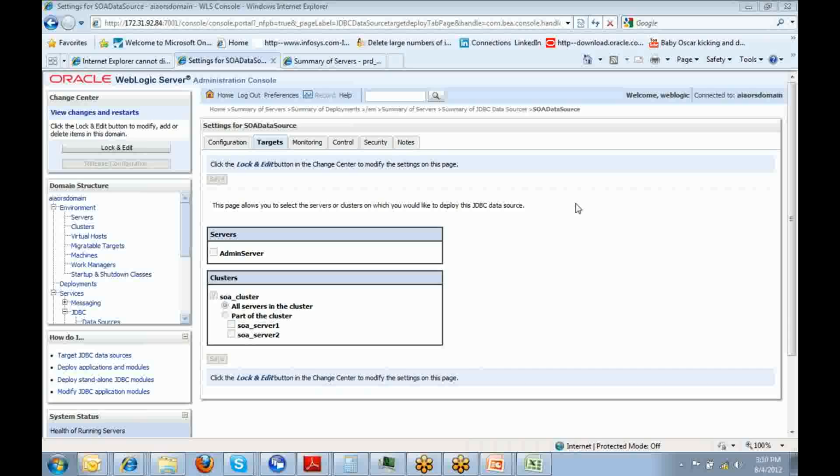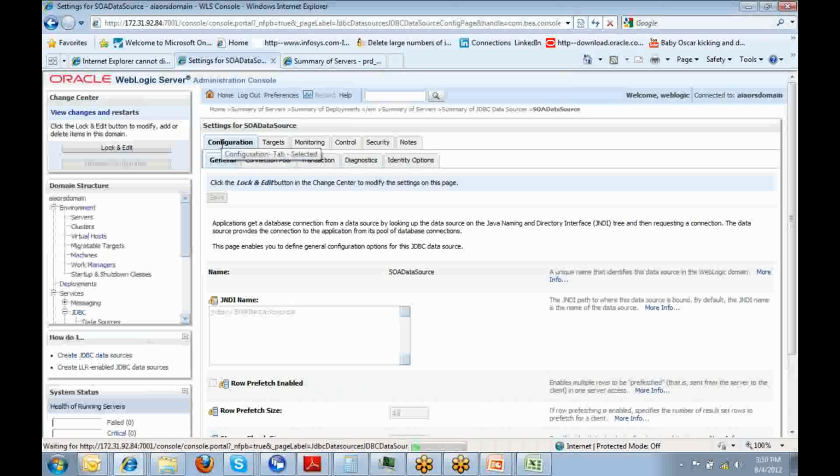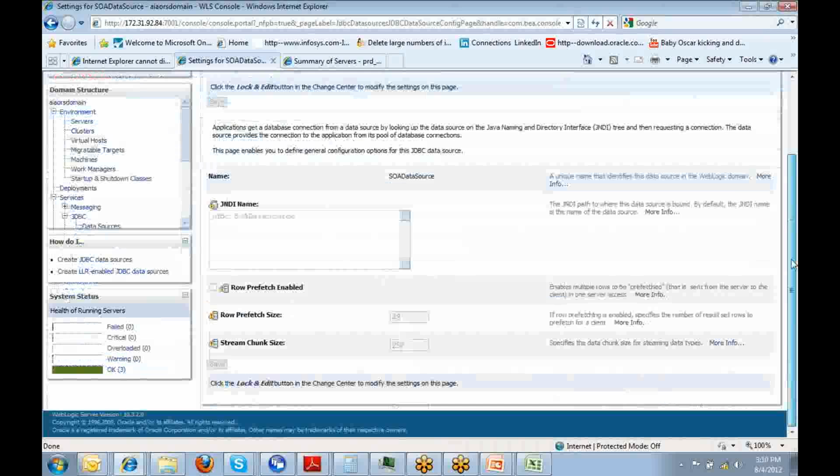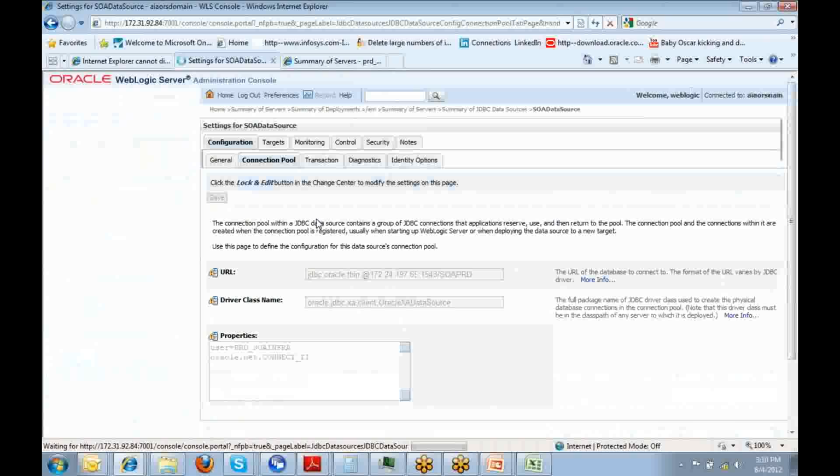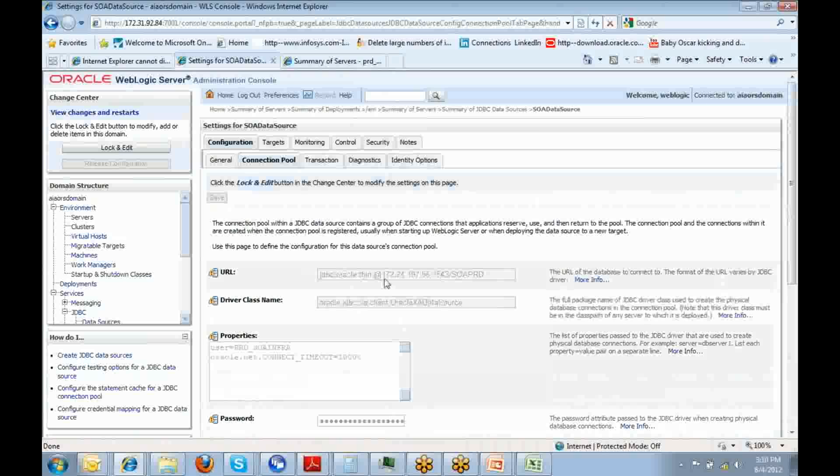the data sources are the places where you can define that data. I clicked on a data source, right? You just go into the configuration. There you can define the JNDI names, right? And then you can go to the connection pool. There you will define which database you want to connect, which driver you are using, the user ID of the database you want to connect, and what the connection timeout is.